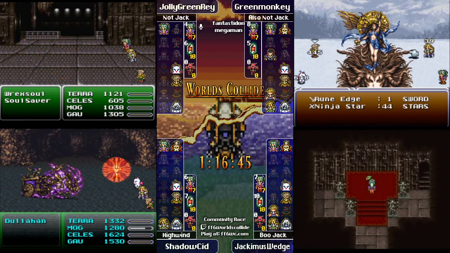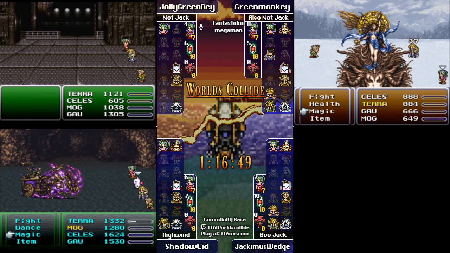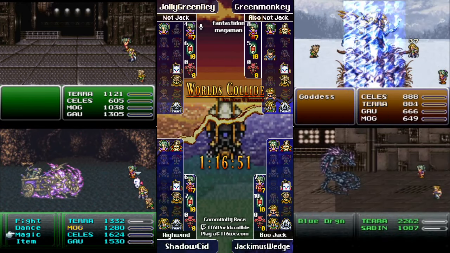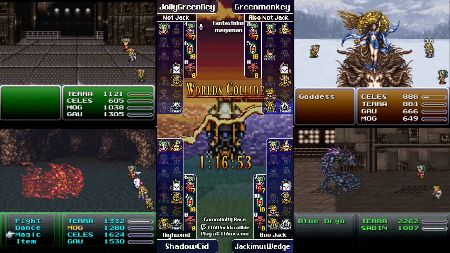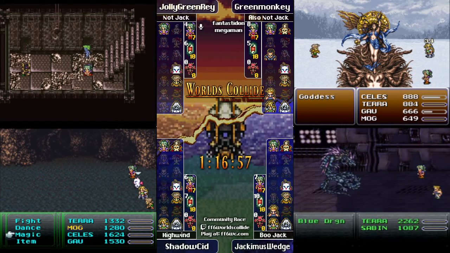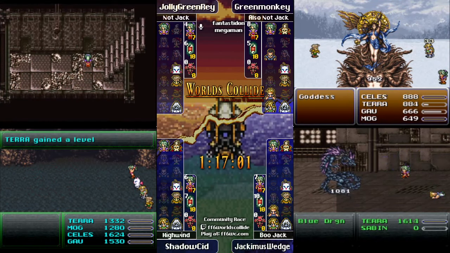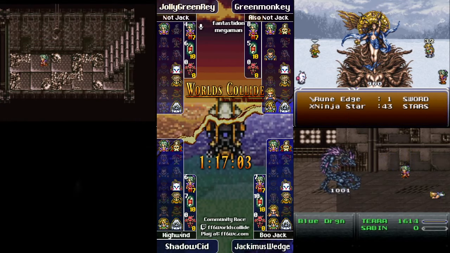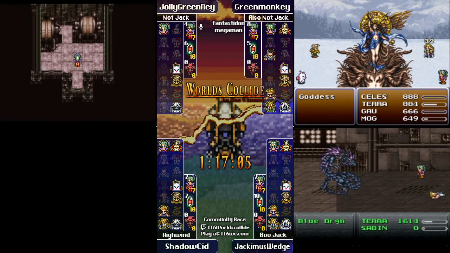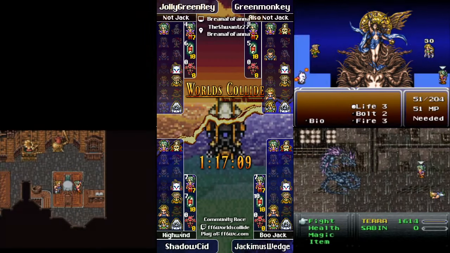And Jolly defeating Rexxul. Happy to see that, an annoying boss down. And Sid taking down Doulahan, Green Monkey working through the always frustrating goddess fight, and Jack choosing to take on a blue dragon, presumably to level up his Atma Weapon Terra.